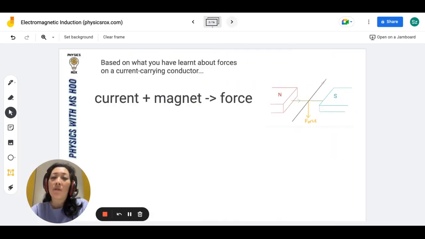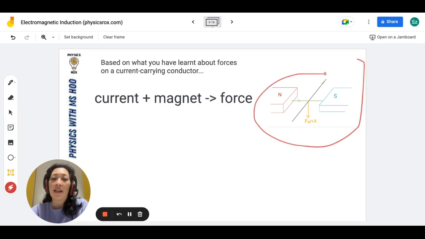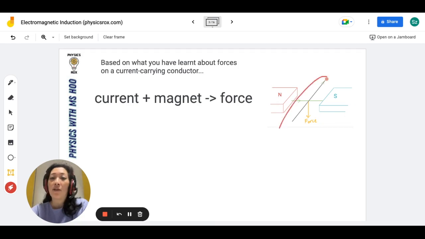So, based on what you have learned about forces on a current carrying conductor, we know that current placed in a magnetic field can produce a force, like in this diagram, which I have taken from my slides on this topic. So if you have magnetic fields produced by permanent magnets like this, and you have a current carrying conductor, that means a current flowing through a wire placed within this magnetic field, the combination of these two would produce a force.